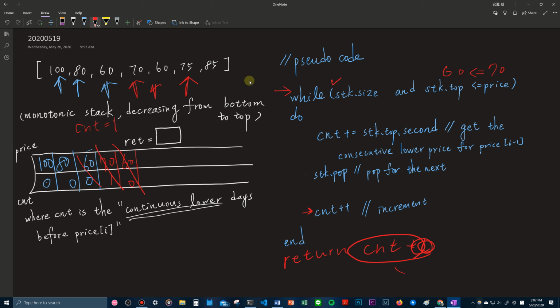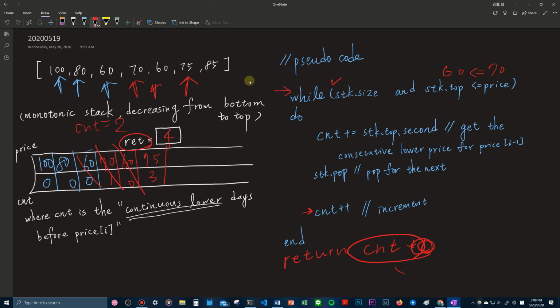The counter plus equal to 1, so the counter will be changed to 2. And then finally counter increments by 1, so the counter will be 3. Then we push 75, 3 into this stack, and the return will be 4, because 3 plus 1 is 4.